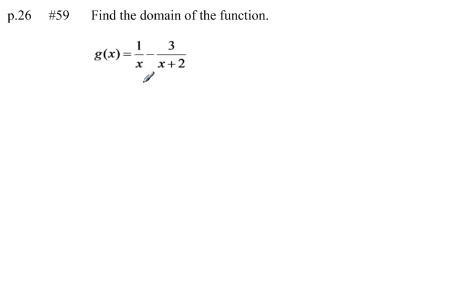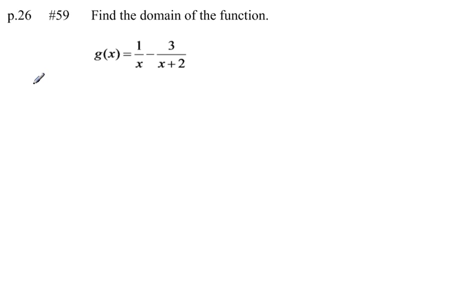Now one thing we can look for to figure out our domain, and actually domain is possible values of x, but it's easier to think of values that are not possible for x. Take a look at this first fraction. If I plug a 0 in place of x here, I'd have 1 over 0. We can't divide by 0, so 0 is impossible to plug in here. Likewise, with this second fraction, if I were to plug a negative 2 in place of x, negative 2 plus 2 would give me 0 in my denominator, which is impossible. So there are two values of x that are impossible to have here, 0 and negative 2.